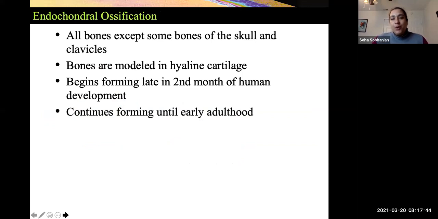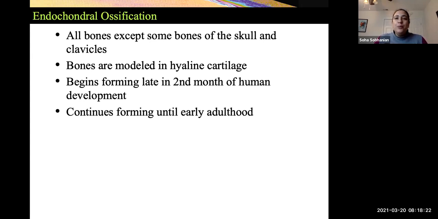Now, the second type of bone formation we have, or ossification we have, is called endochondral ossification. And I broke down the word for you guys last time. It's basically endo was inside, chondro means cartilage, and ossification means bone formation. So we're basically saying that the bone formation happens from within the cartilage. So the main difference when you look at this one versus the previous method of bone formation I talked about is that we actually start with hyaline cartilage as our starting material.